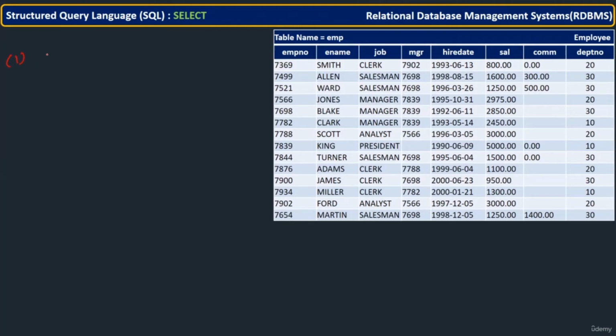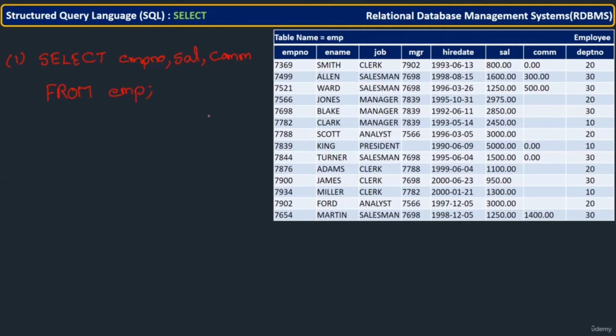So select EMP number, because we need to know whose salary it is, and we need salary and we need commission. And from which table are these columns? That is what from is for. We are retrieving these columns from the EMP table.